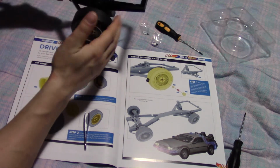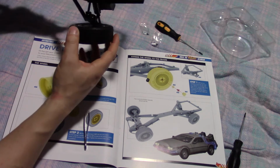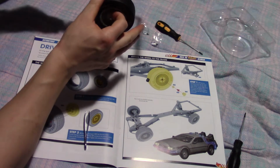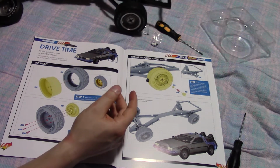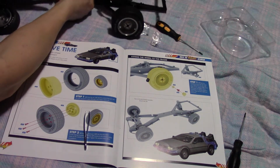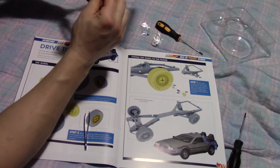Okay, yeah, that one's nice. Doesn't turn real good, but it doesn't need to. And it's got the hover conversion. Because again, I don't really care how loose or how tight the wheel is, because this is just going to be a display piece. So I'm pretty happy with the way it's sitting on there. So now I'll go ahead and put on the hubcap.